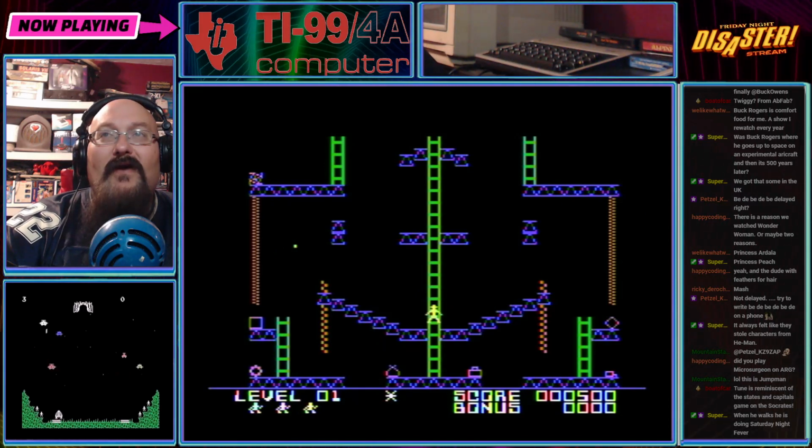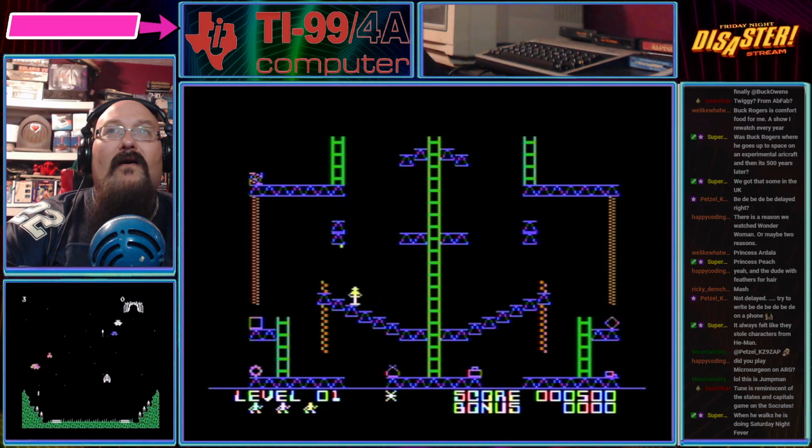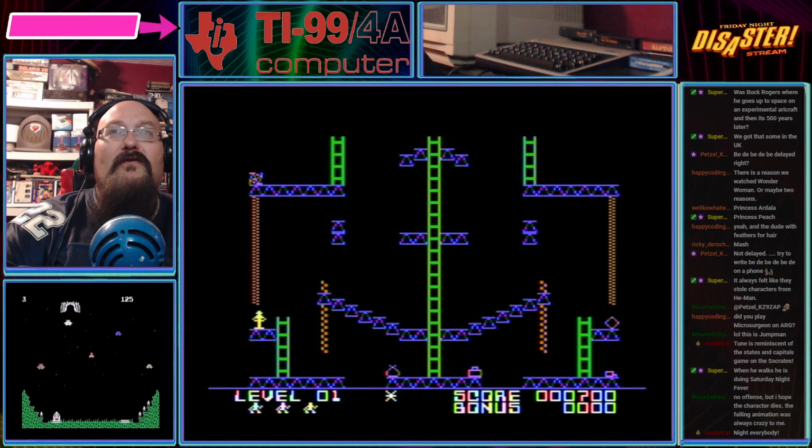If you haven't played Jumpman or Jumpman Jr., these are all-time classics. I think Epyx put them out. They were just so good. Early platformers, and just a load of fun. This was right up there with like Miner 2049er, where it's like these just great games.